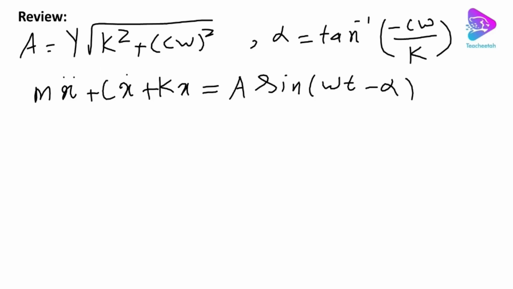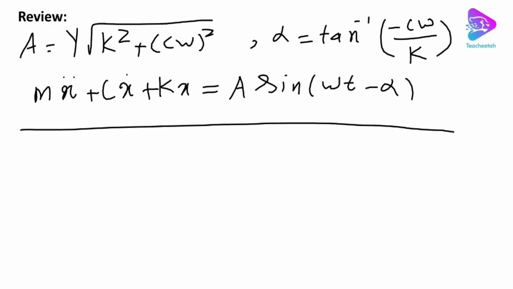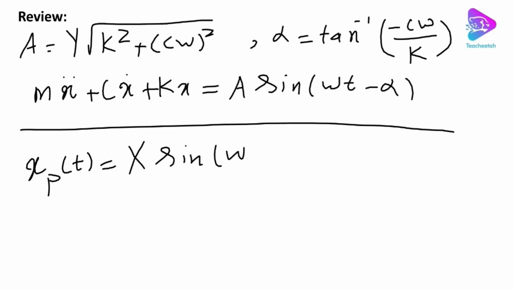As you see, it's very similar to the case where we have a force excitation and we can treat the system as before, but for this case we focus on the particular solution or the steady state, because it's more important. As you remember from the previous tutorial, when we have damping in the system, the transient response goes away after a while, and the remaining response is the steady state. So our focus is on the particular solution, xp, which is equal to X sine omega t minus phi.